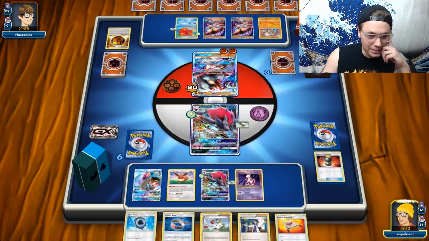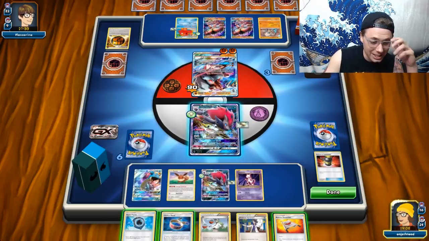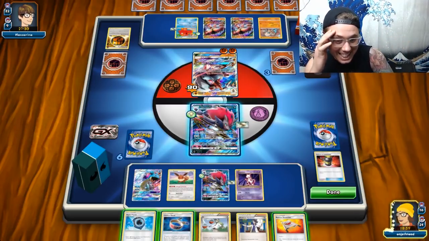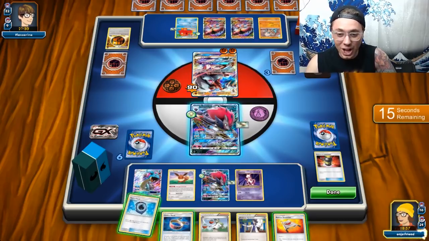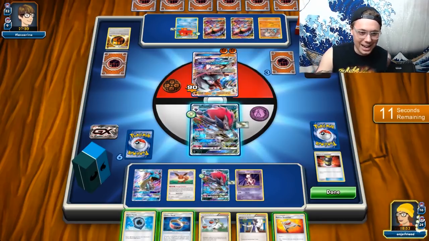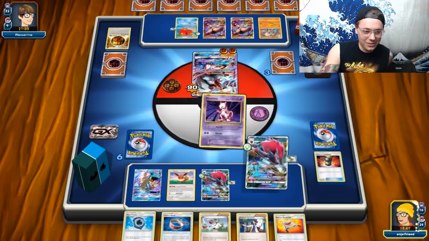We're going to bench the Eevee. We're going to Aqua Patch, I guess, or just promote the Mewtwo and wait. It's just not good no matter what way we look at this. This is just bad. I mean, we have a lot of energy in that bottom 16 cards there, but my opponent is probably just going to have it easy. Let's just go ahead and retreat into Mewtwo.